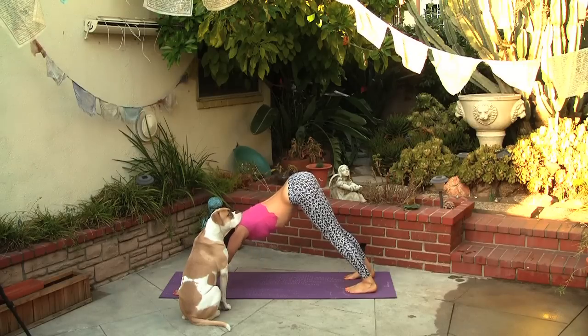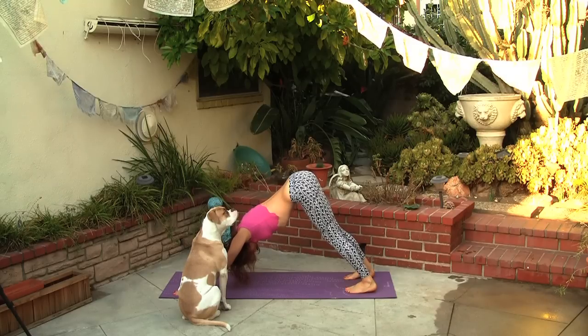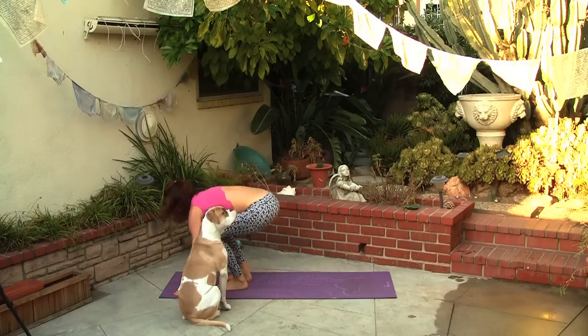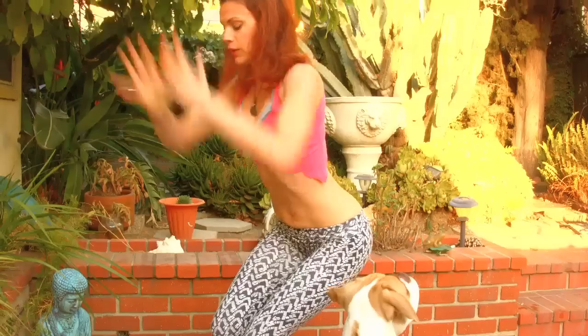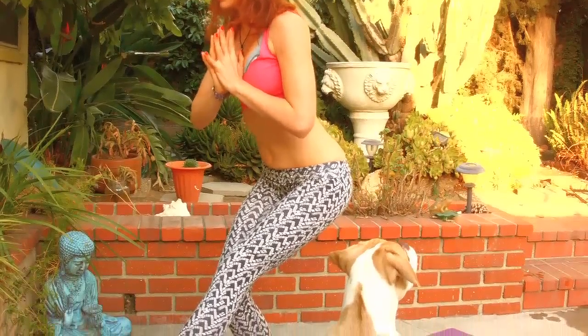Pull the belly in and up towards the solar plexus. Lift your hips and tailbone high. Jump forward to chair. Hands over the heart. Let's take the left leg off the floor. One-legged chair. Keep your hips as far back as you can.